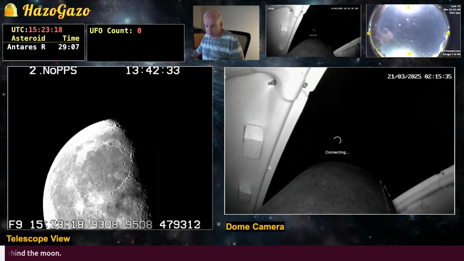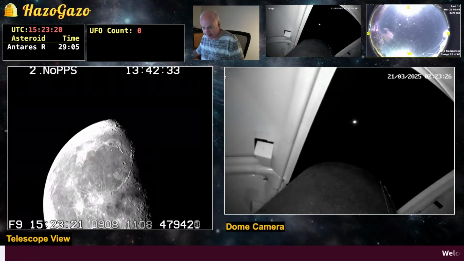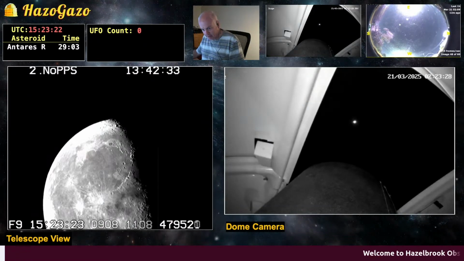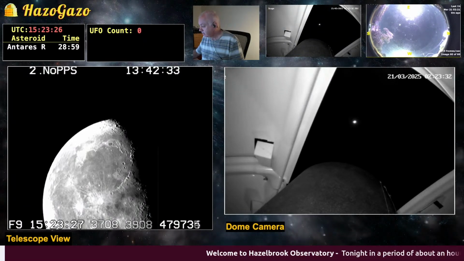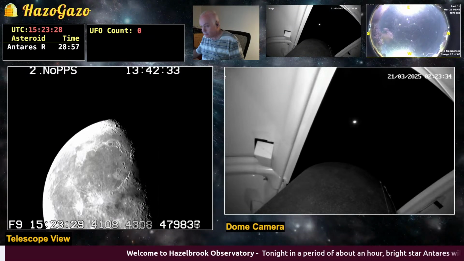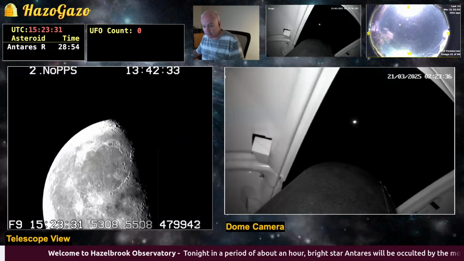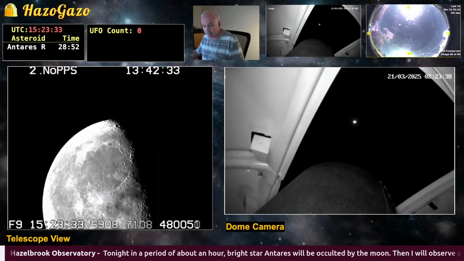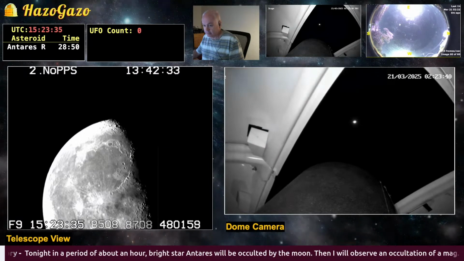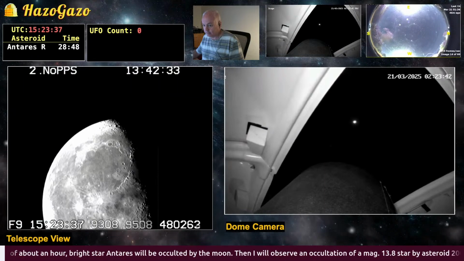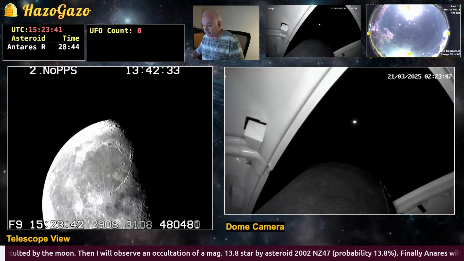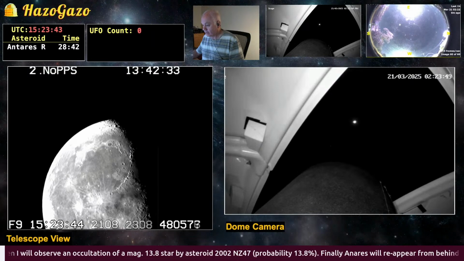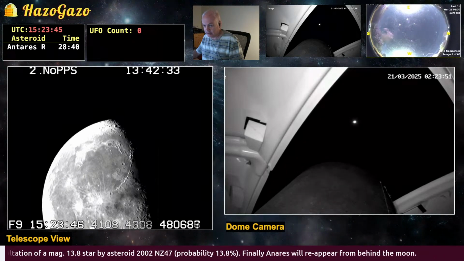I'll just check. Right, that looks reasonable. Now we're tracking to the left, so my best bet is to move it to the left a bit. Keep moving it to the left until it starts impinging.